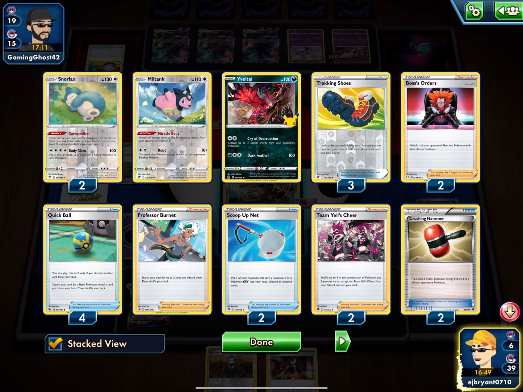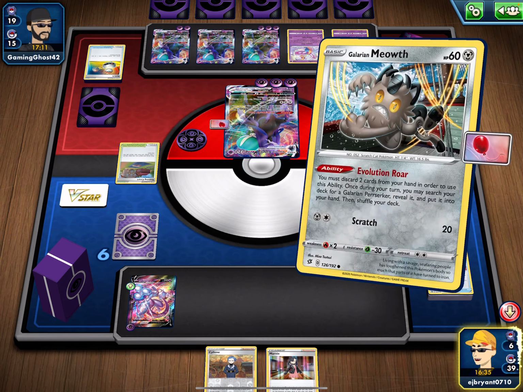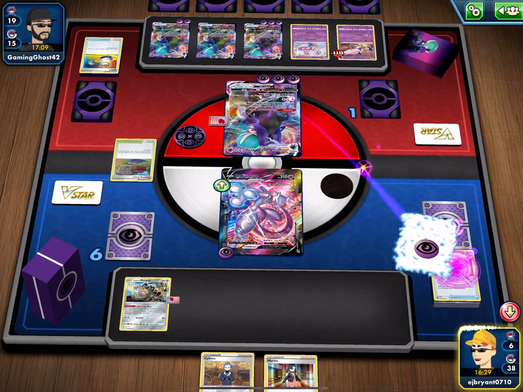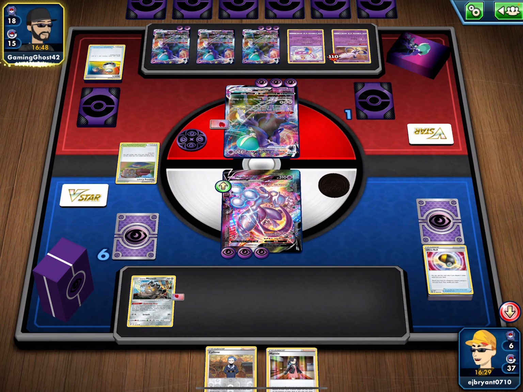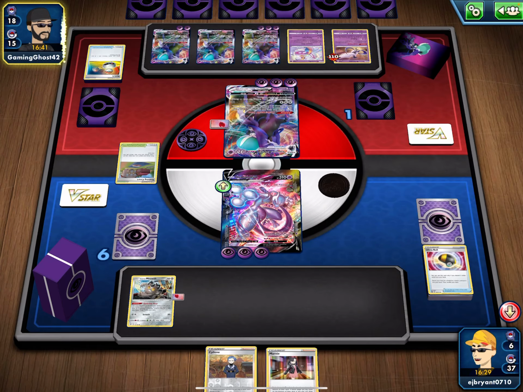And I'm probably gonna use the Cyllene, and if I get a heads, which I usually don't, but hopefully I do, I'll get probably the Team Yell's Cheer since I'm running very low on cards. And I'll go ahead and switch into the Mewtwo, and I'll use the Union Gain. Shadow Rider, he might actually be able to rack up enough damage because it does 30 more. So, yeah, he's hitting for 250.